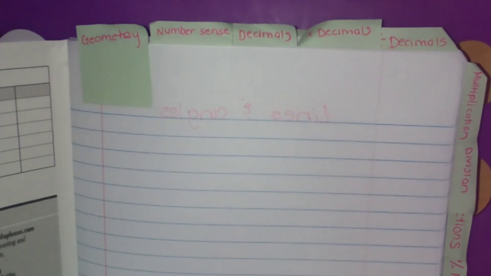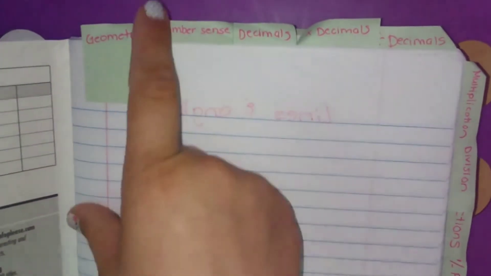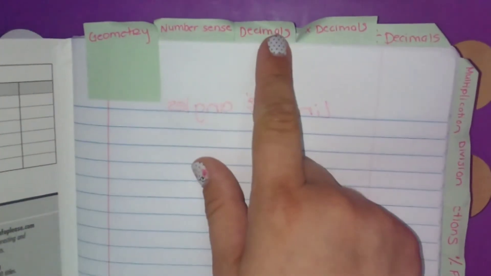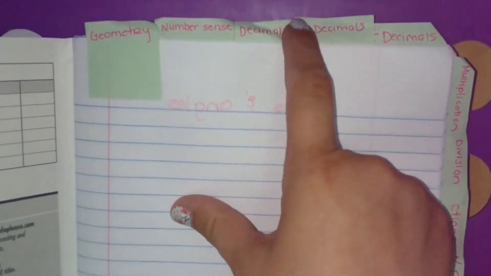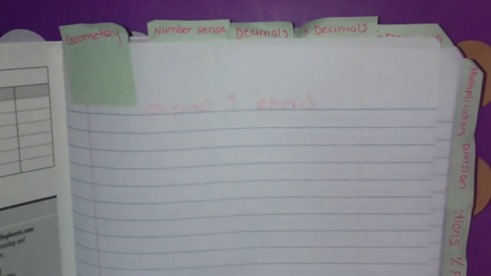Hello friends, it's time for us to set up our math notebook. So this is how it's going to work. You have sticky notes inside of your bag that you picked up at Open House that you can do this with. I cut them in half or a little bit less and I made these little tabs, and we're going to put the tabs on as we go so you don't have to do them all.